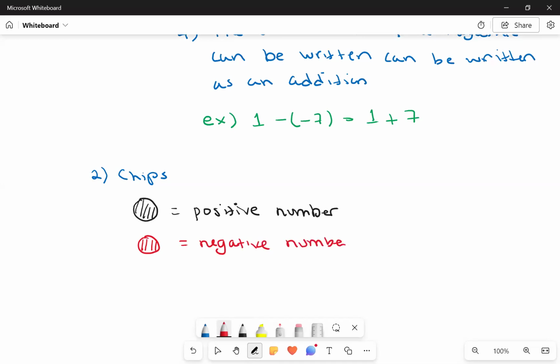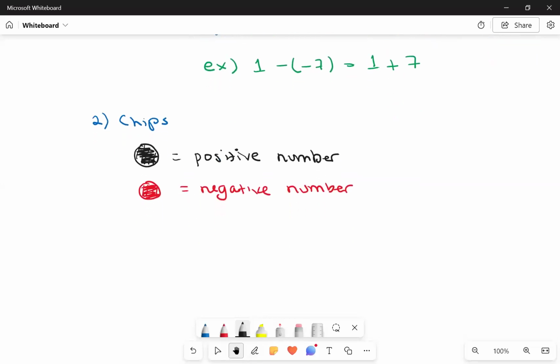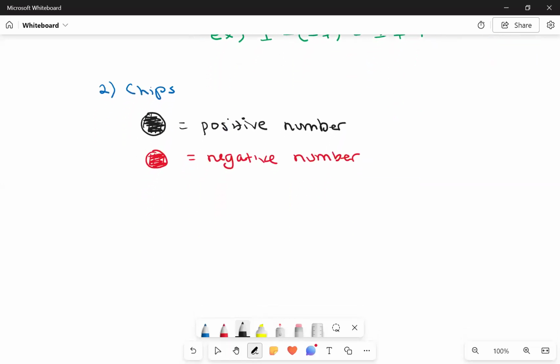Now I'm not going to fill them in like this every time, where I kind of scribbled them in. Just so we're clear, that was just me being cute. If I had the actual manipulative, obviously they'd be solid, but I'm a little bit lazy. So when I draw these, I'll switch between black and red, and that's about as exciting as I'm going to get. They're just going to be open circles. Okay, so let's just do an example.